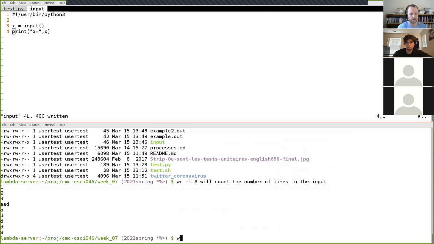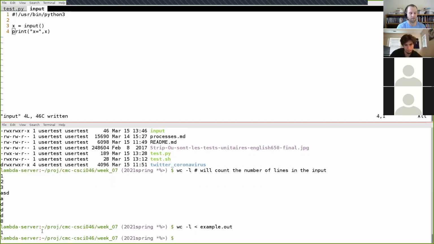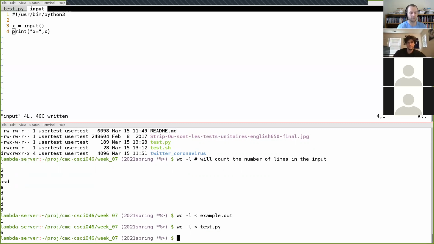So I could do wc -l with input redirection on my example.out, and we can see that that file contains just a single line inside of it. I could do wc -l on my Python file, test.py, to count how many lines of Python my program contains.